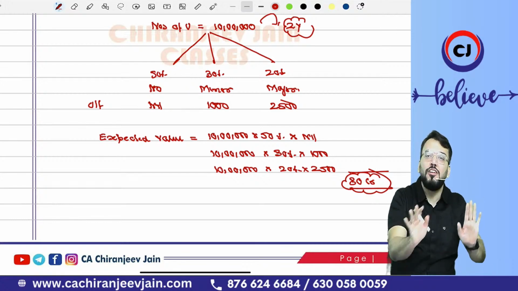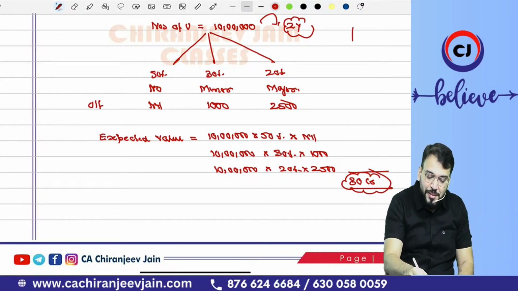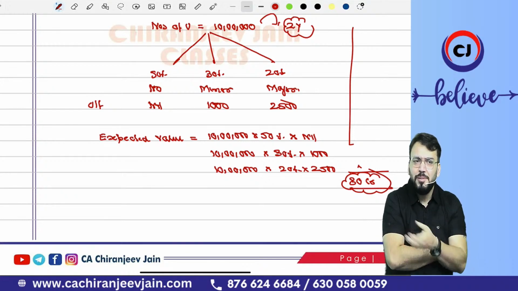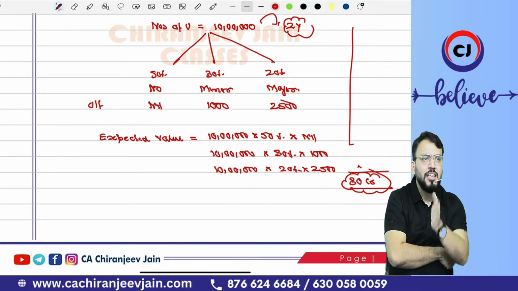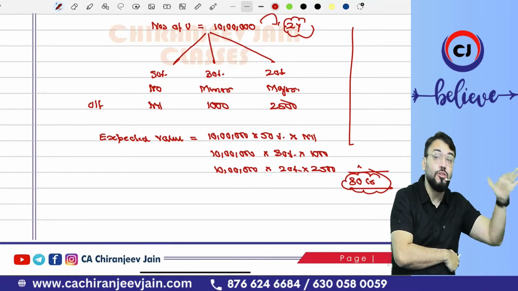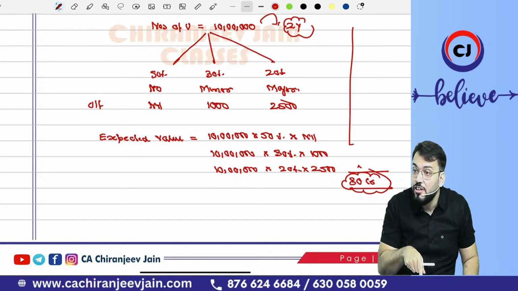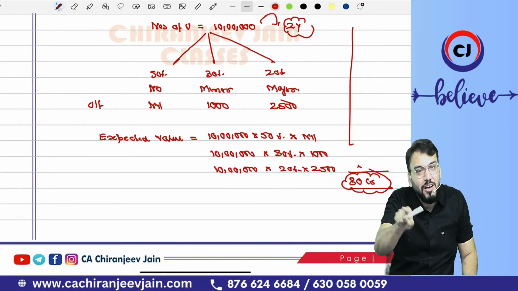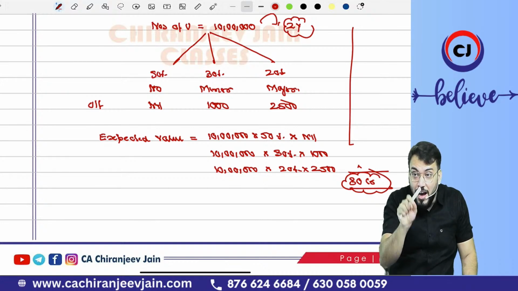If suppose I had not done Ind AS 37 and I gave you this question with this solution, would you say no sir, I have not understood? This is the present value concept. You would say understood now. Even though you don't know Ind AS 37, you have understood the solution. The same question will come. Can't you write it? Are you getting what I am saying?